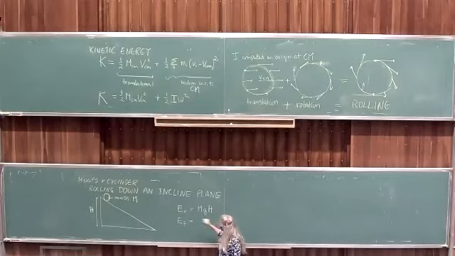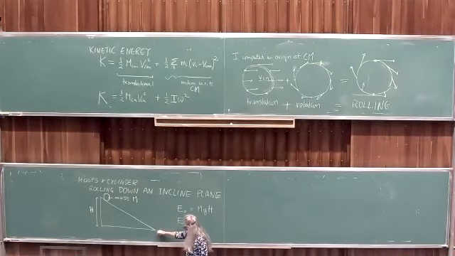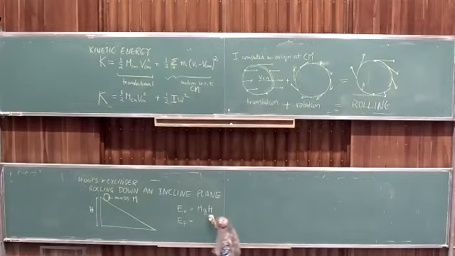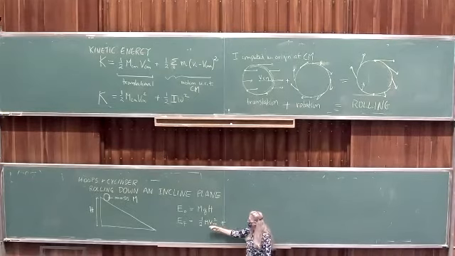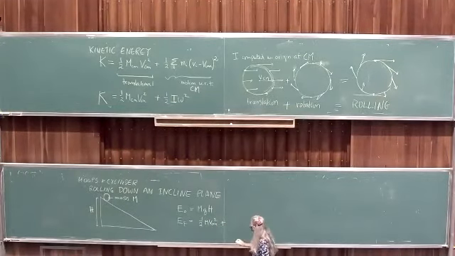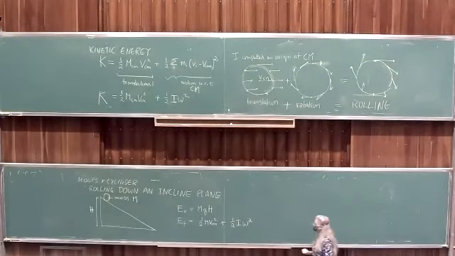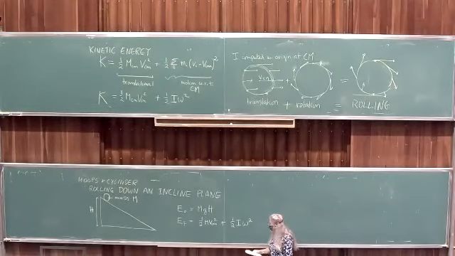But so the final energy, if we take z to be 0 here, then there's no potential energy. So the final energy is just the kinetic energy. So the final energy is the center of mass translational kinetic energy, so it's the mass times the center of mass velocity squared, plus the rotational kinetic energy, which looks like that. And we set those to be equal.